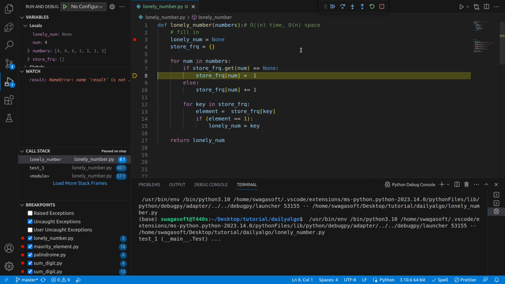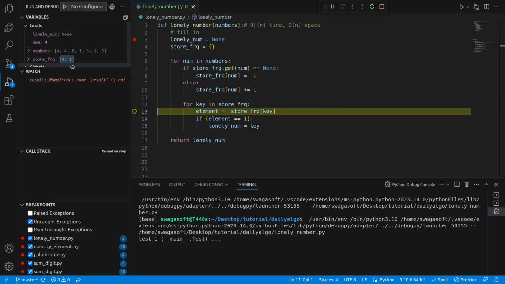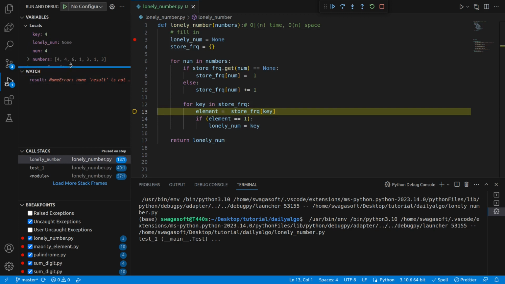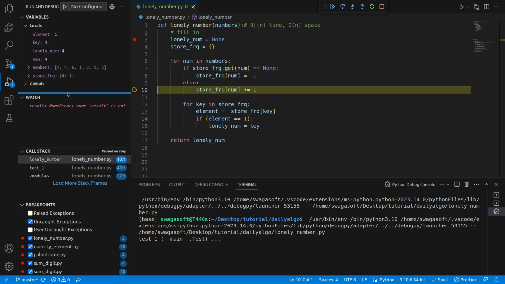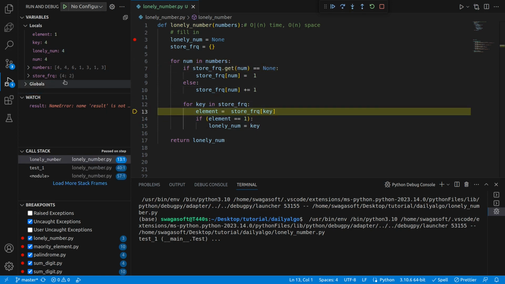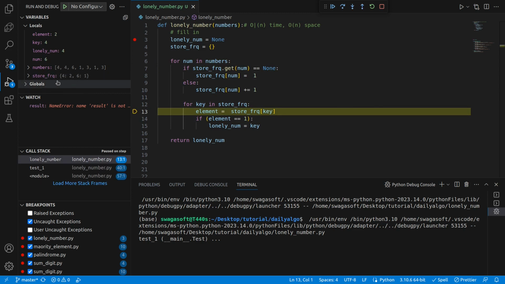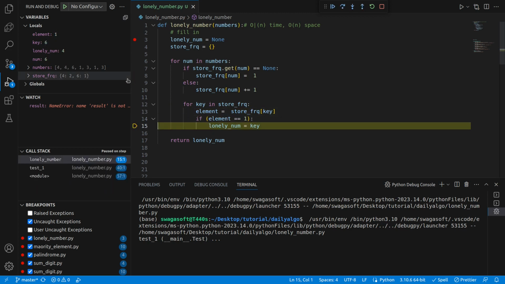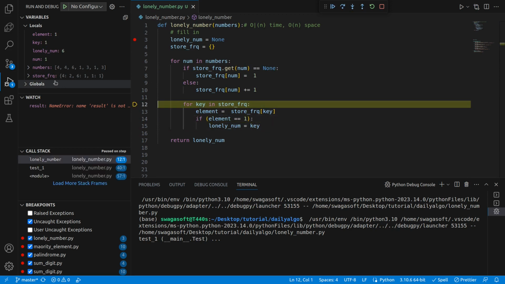So this is going to create a frequency of all the numbers. You can see 4 has been found only one time. Let me expand this, bring it down. So you will see the loop will continue, and you can see 4 has been found 2 times. Okay, so 6 has been found 1 time. So it's going to continue in that fashion until it gives me the frequency of all the numbers.